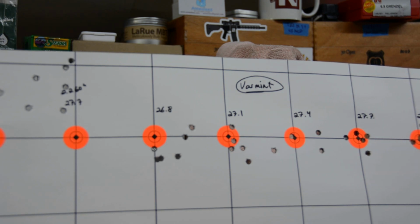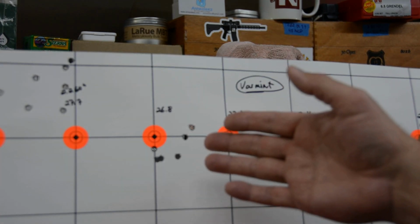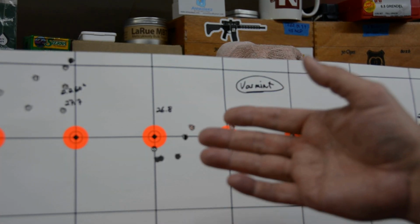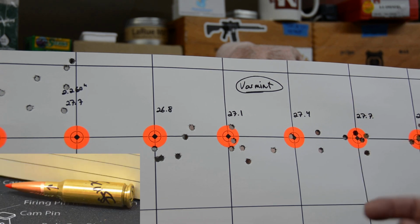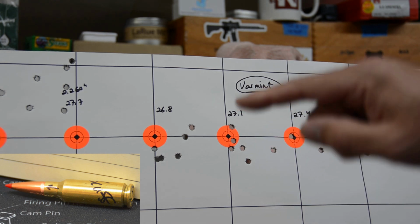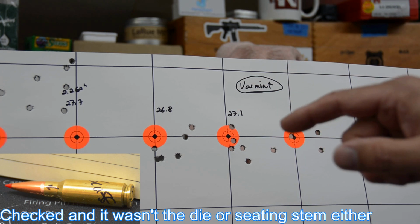Well, I showed in the previous section of this video scuffed bullets. In the first 25 rounds, I found at least 6 that I could see scuffs on the bullet, really heavy scuffs that I didn't catch when I was loading, like an idiot. You just don't think when you open a brand new box, everything looks good. But when you load these things and it's scored well above the case mouth, something's wrong. And so that was the case.